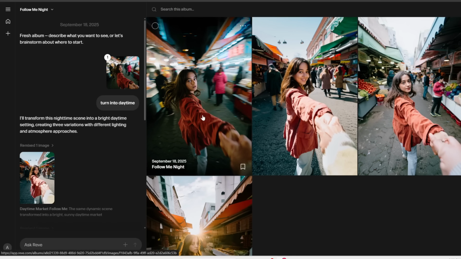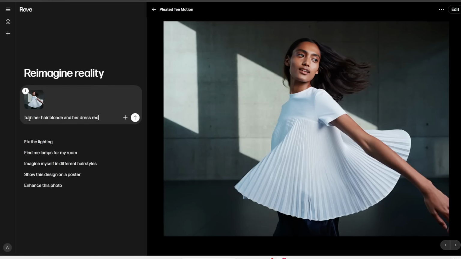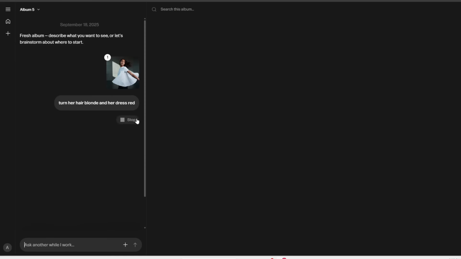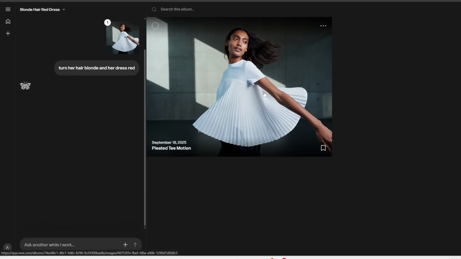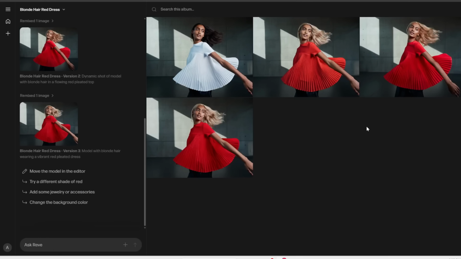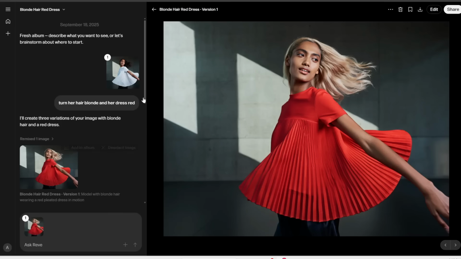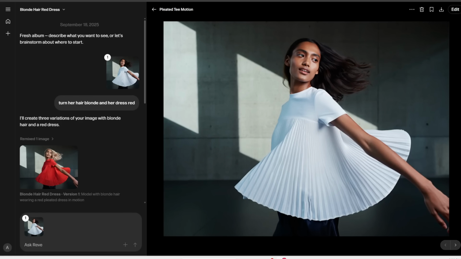Now notice that her pose and her face plus her hair do change quite a bit in the generation. So this is not as good as Nano Banana or Seedream 4.0 in terms of consistency and preservation. Or here's another example. Let's upload this photo and turn her hair blonde and her dress red. Let's see if it can execute this without changing the details of the original photo. And in this instance, at least 2 of the 3 photos were actually pretty good. So for your reference, here is what the final image looks like. So here's the before and here's the after.